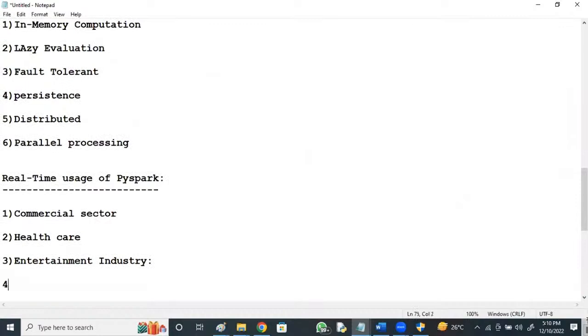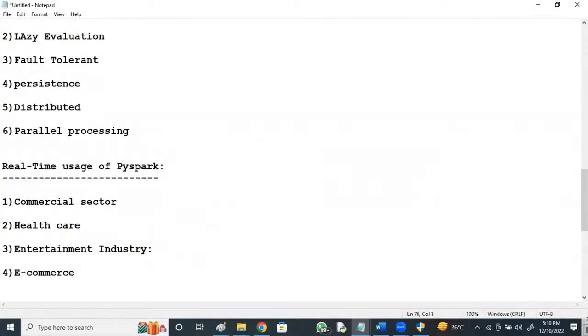And even on the e-commerce side, leading e-commerce websites like Flipkart, Amazon, etc. are all using Spark for advertising. There are other sites like Alibaba that provide enhanced customer experience and optimize the overall performance.